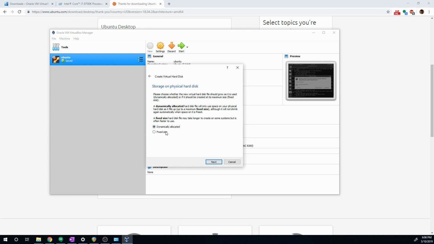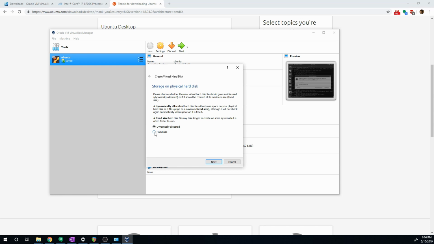The difference between these 2 options is when I give it 10 gigs, if I select fixed size, what will happen is that my host operating system will reserve the 10 gigs and basically assign it to the VM, and we will not be able to use those 10 gigs for any other virtual machines or our host operating system. If you select dynamically allocated, what that does is when we install Ubuntu, we're only going to actually use maybe a gig of space. That means that at that point in time, we'll have 9 gigs of unused space. And when you do dynamically allocated, the virtual machine will only use 1 gig from your host operating system, and those 9 gigs will be free to be used by anybody.